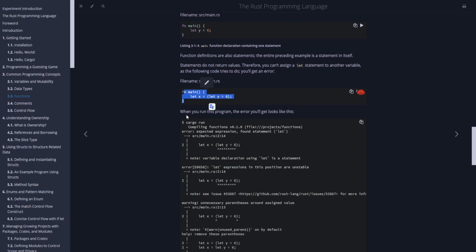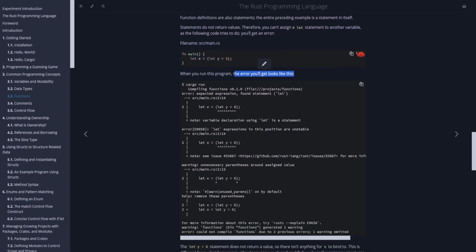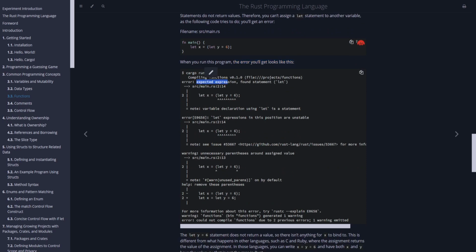When you run this program, the error you will get looks like this. Expected expression, found statement. Variable declaration using let is a statement. Let expression in this position is unstable.